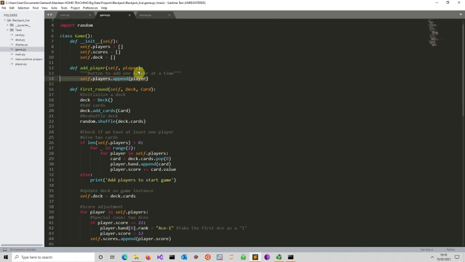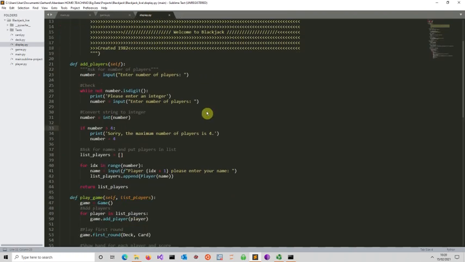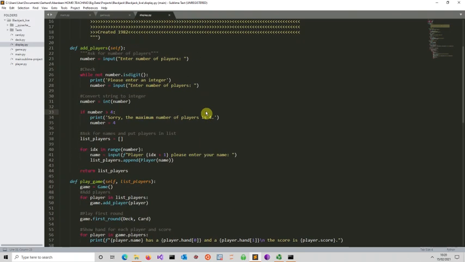You could create a player object, name it bank, and throw it into this command on the game class. Of course, you could also work in display. I think working in display might be slightly easier, but again, that's really a matter of taste. Now, what I do here is I enter the players.